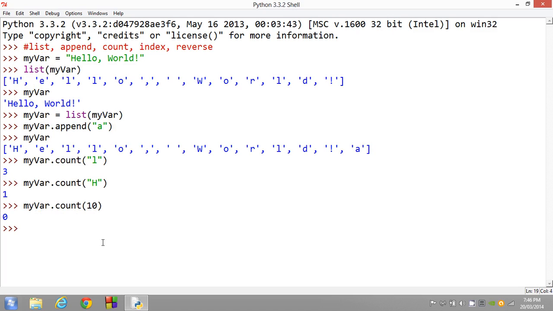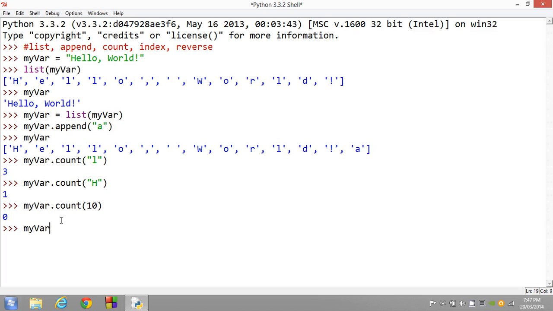Following that, we want to have a look at the index function. And basically, how the index function works is it returns the index of the first instance of whatever you put inside the parameter. Now, something to note, guys, is inside the little brackets here, that's known as a parameter. Now, if that doesn't make too much sense to you now, don't really worry, because when we learn about functions and creating our own functions in the next couple of tutorials, you'll definitely understand what a parameter is.